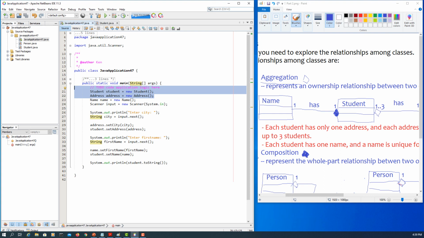If you look at line numbers 21, 22, let's say aggregations. Then line 23, that is the composition relationship between student and the name class.